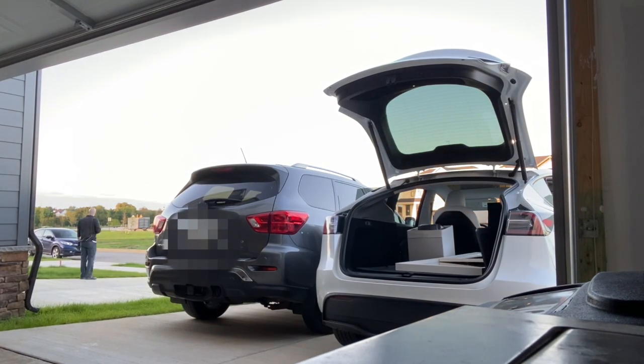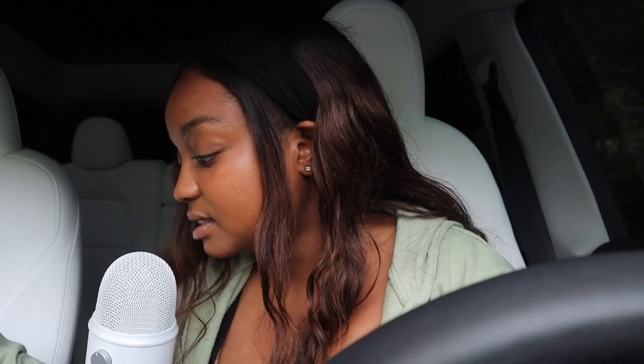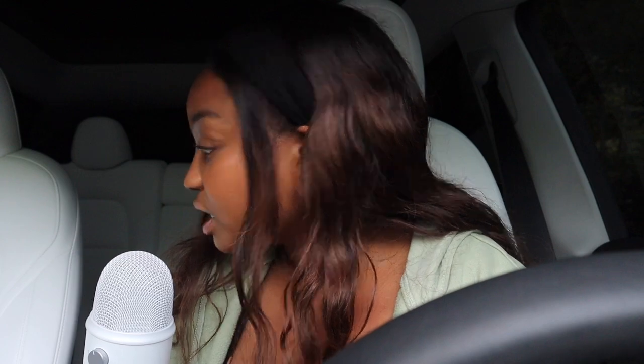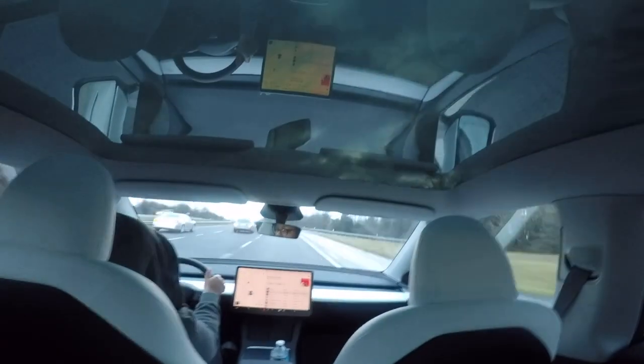Within the past year, I've moved house twice. So this car has been full of stuff, and the seats are still in really good condition. They look brand new. Even in the camera you can tell they are perfect. I have no issues with them at all. Even during road trips, the car has been full of people and it's been completely fine. My mom has actually spilled Coca-Cola in the back seat, and it just wiped right off, no stains or anything. I've spilled soy sauce when I was eating sushi in here one time on the white seats, and it just wiped right off.